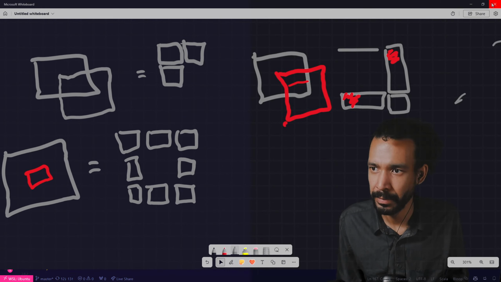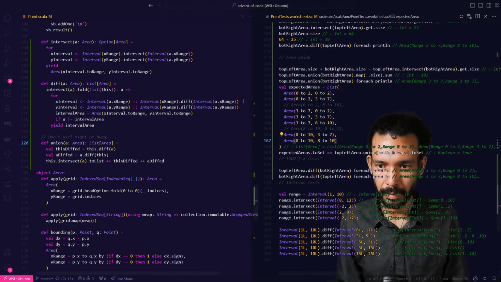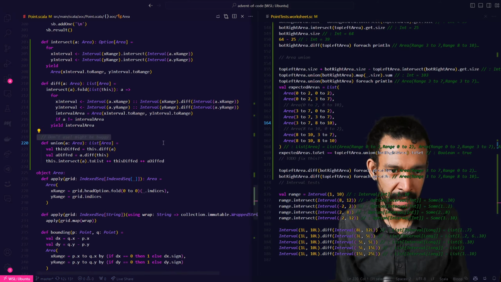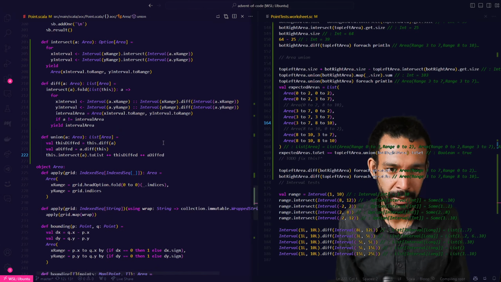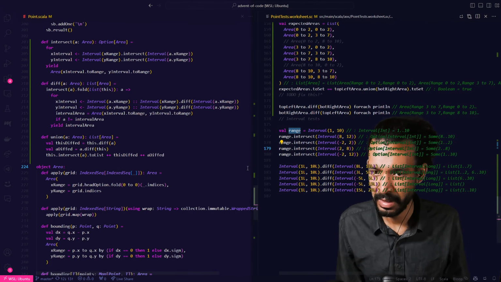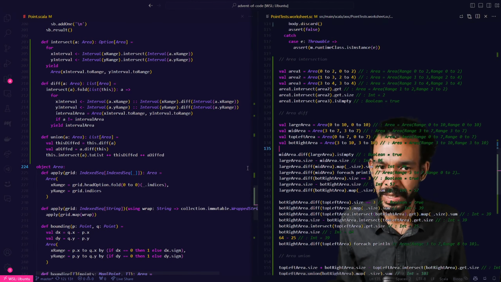Okay, I can use this now. So we fix both diff and intersect. We have more interval tests on there. I'm going to commit these changes.